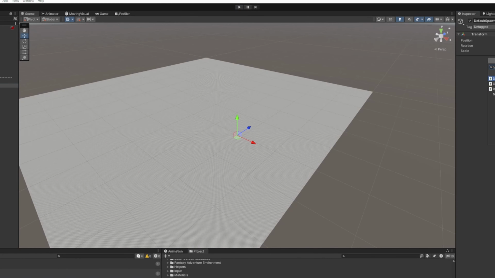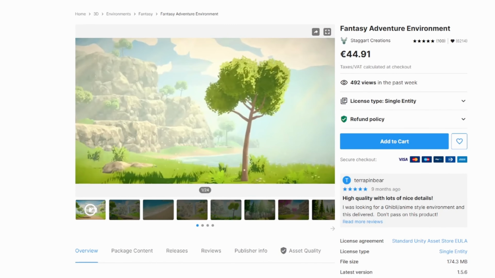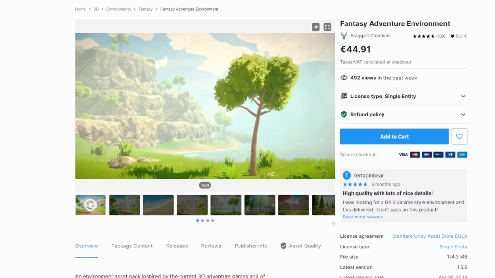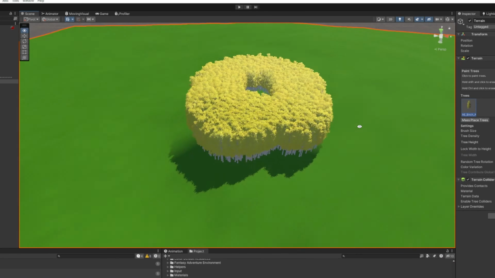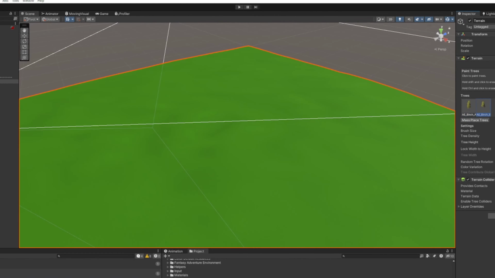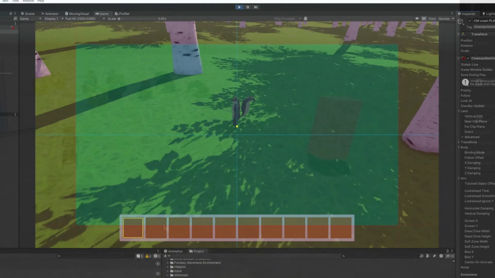Next up, I started to set up a new level with Unity's terrain tools. For that I used this fantasy adventure environment asset pack from Staggered Creations. I'll link that down below. And I had this weird feeling that I'm going to progress faster with the development of the game as soon as I have some eye candy in it, because, let's be honest, programmer art sucks.